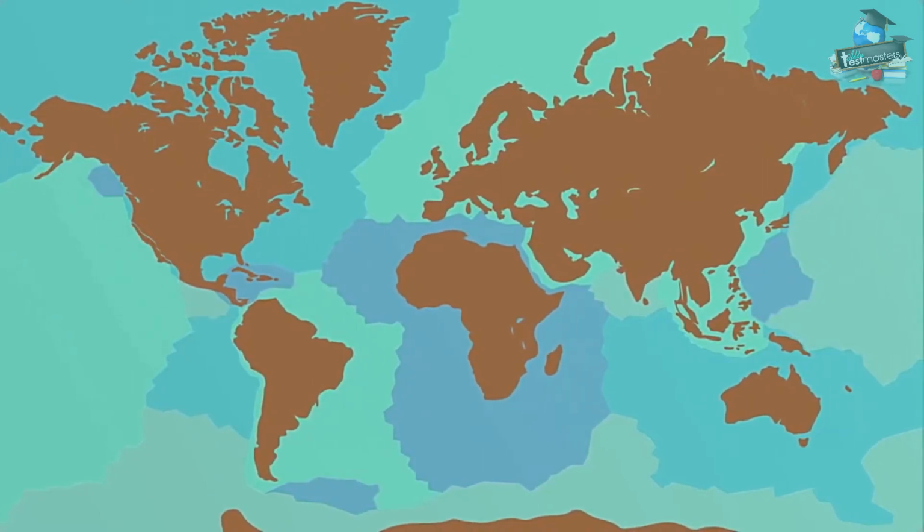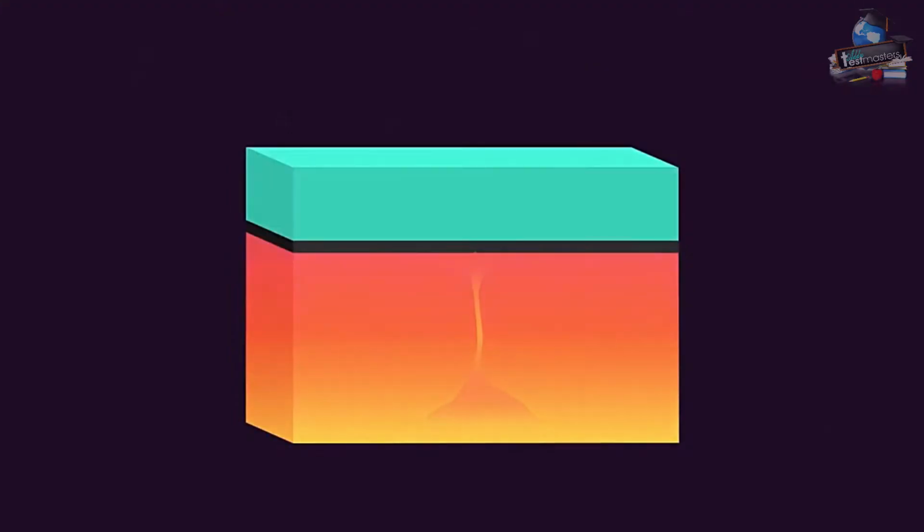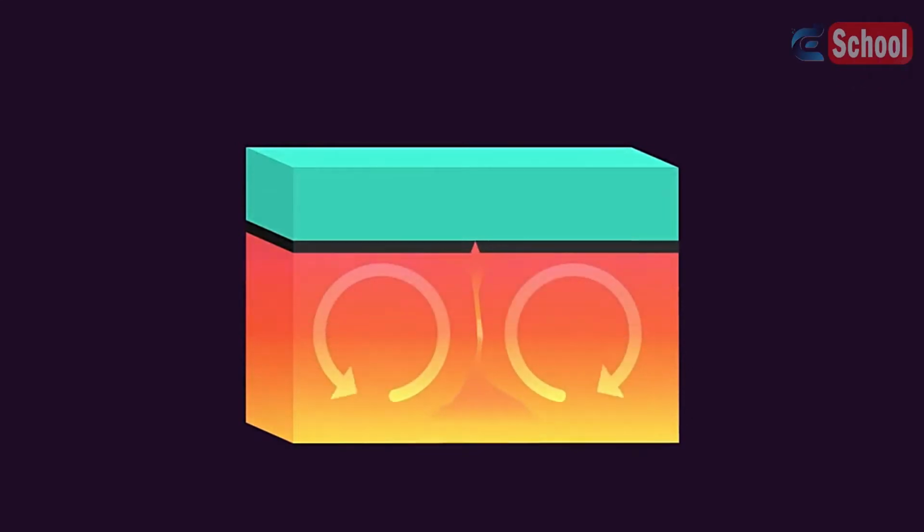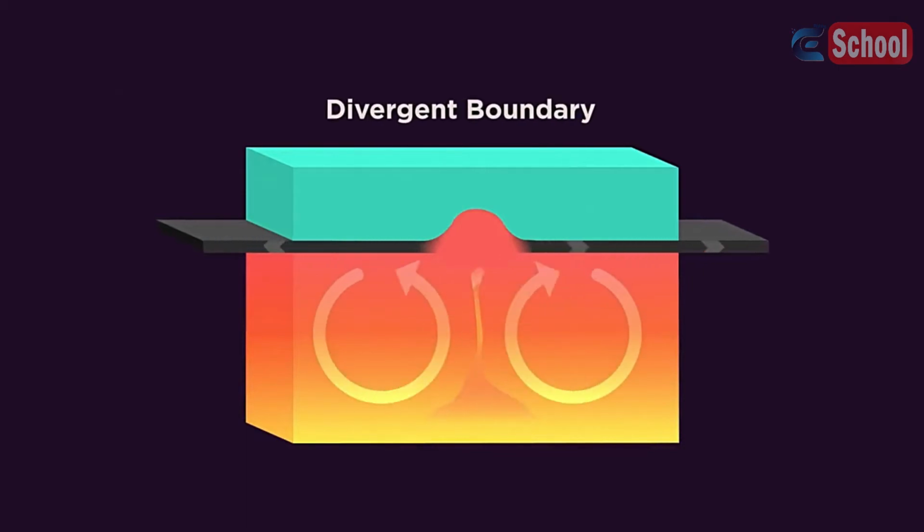ocean crust. At the boundary of two plates, and where the convection current is moving upwards, like this, the plates move apart, and new magma, which is molten rock, erupts to fill the gap, forming new oceanic crusts made of basalt and igneous rock, and this is called a divergent boundary.